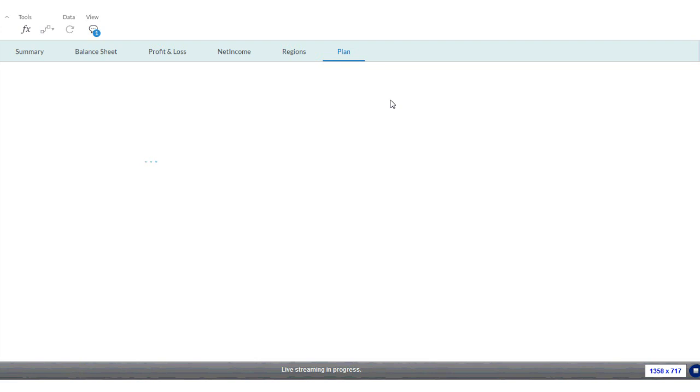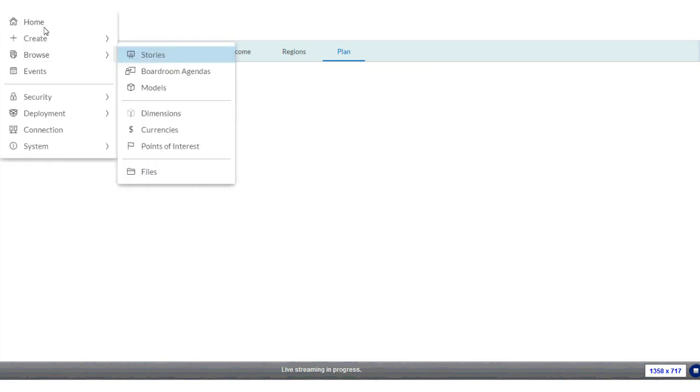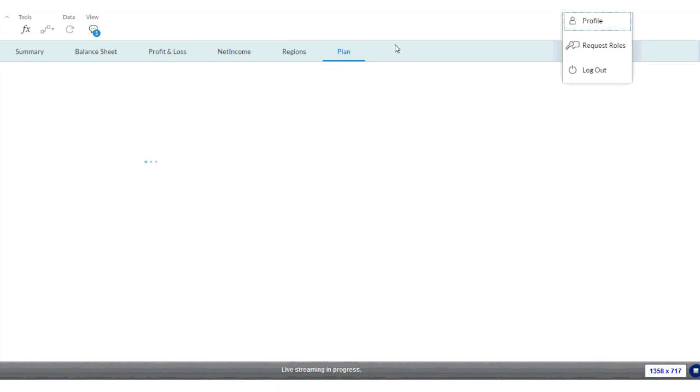Well, sorry about it, folks. It's really a simple thing to just jump into the form, enter the data, then hit submit. For some reason, it's not loading here. Maybe there's a glitch with the product itself. So I'm going to log out again and take a look at the import data connection. We're going to import data into a model from an on-premise source, and I'll show you how it works.